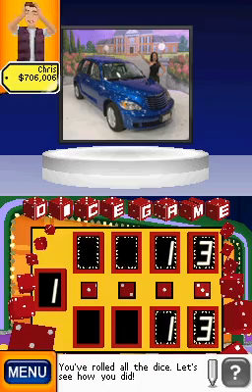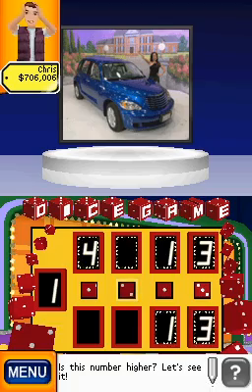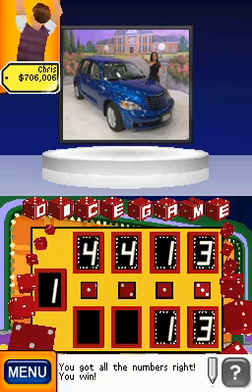You've rolled all the dice. Let's see how you did. Is this number higher? Let's see it. Yes, it's higher. Is this number higher? Let's see it. You got all the numbers right. You win.